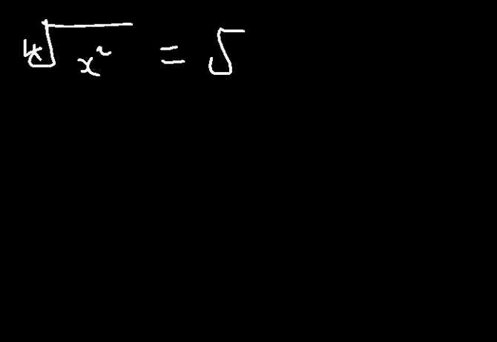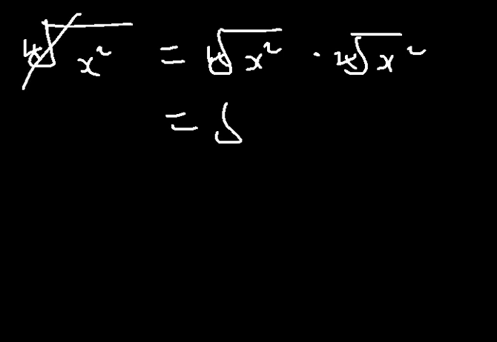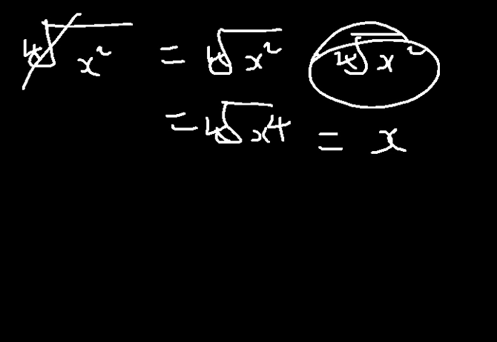That one is said to be the conjugate. It means we have the fourth root of x to the power 2 times the fourth root of x to the power 2. So this is the conjugate of this one. That's the expression that will help us eliminate the fourth root. It will be given as the fourth root of x to the power 4, which corresponds to x. So this is what you call the conjugate. Keep that in mind.